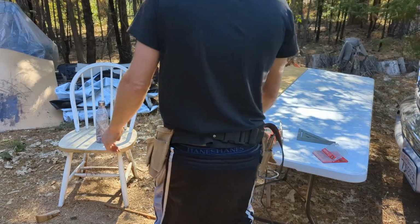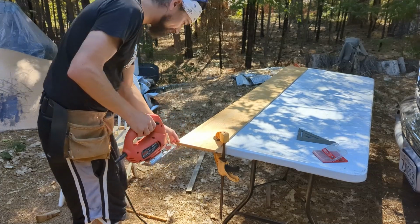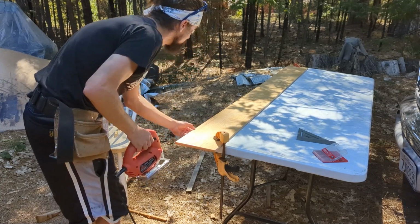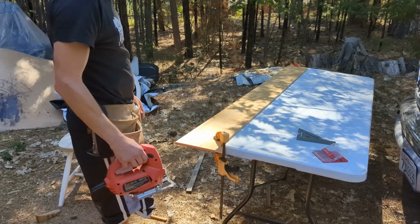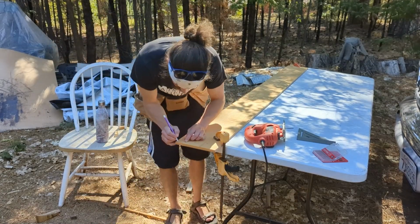And it's kind of hard to see, but you can see it right there. So I've got to cut along that line. And I'm just going to use a jigsaw with a clean cut blade to do this. And you just want to cut on the outside of that mark. So go ahead and shave this down, and then we'll make the final cut and sand everything down. I'm just going to mark it with a pencil to make it easier to see.